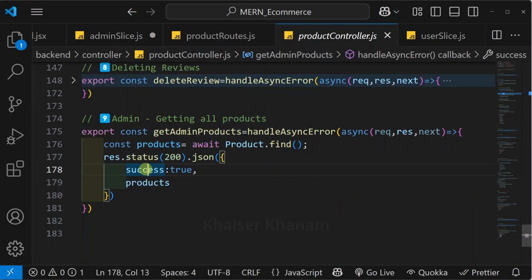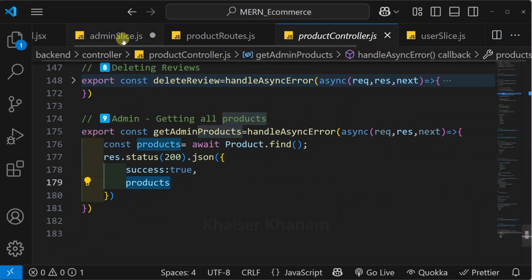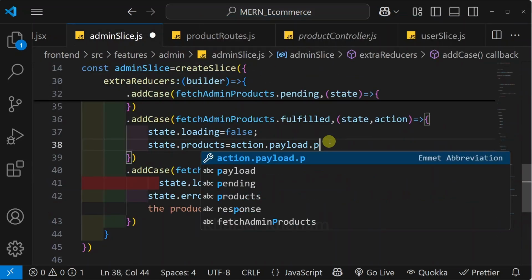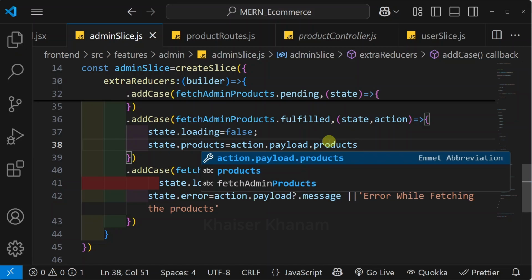Inside that, I will have success and products. Now what I only want to access is these products. In this way, we will be creating async function for fetching admin products, and we have only accessed the route, a very simple route using get request, and accordingly we have added all the cases.